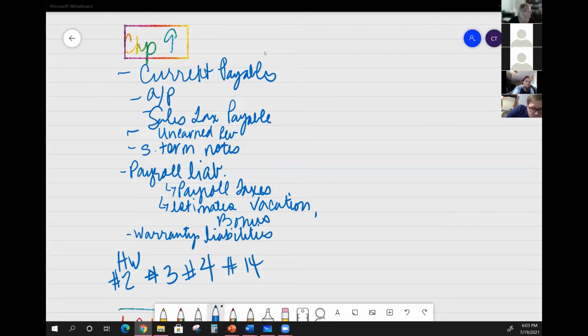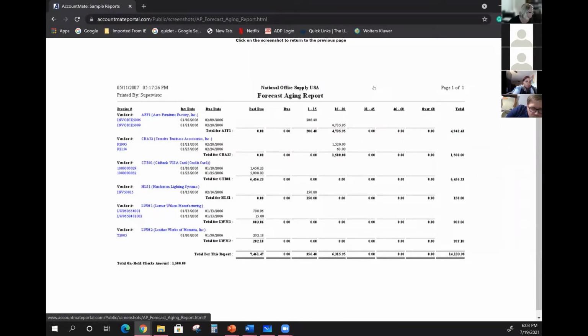In current liabilities, we have accounts payable, which I want to show you an example. I'm not sure how many of you are working in an accounting department and are able to see some of the reports, but for accounts payable, you'll be able to enter vendor names and vendor addresses, and you'll select them when those invoices come in. So if you have Entergy and Cox Cable, you would have their own vendor ID set up in the system, and you would select them when you go to put an invoice in.